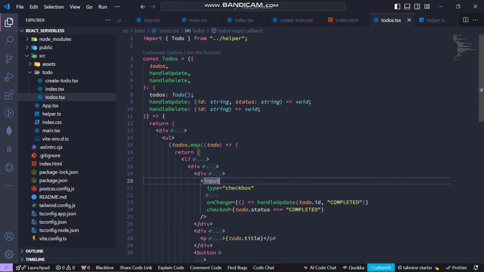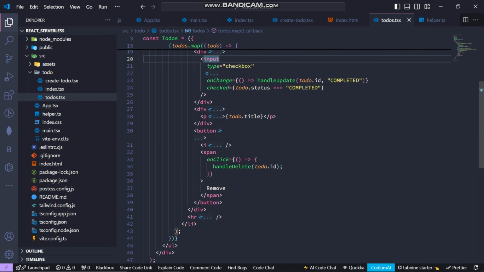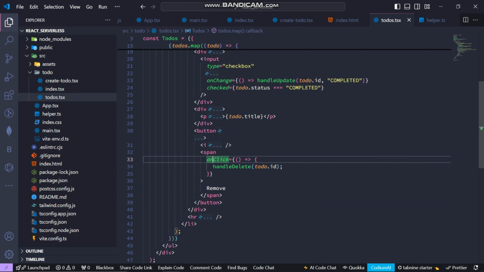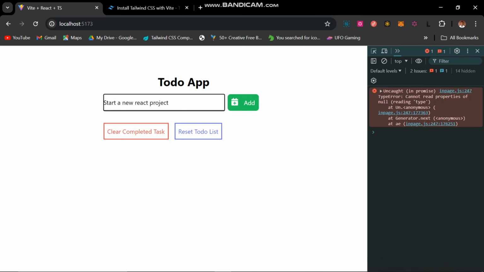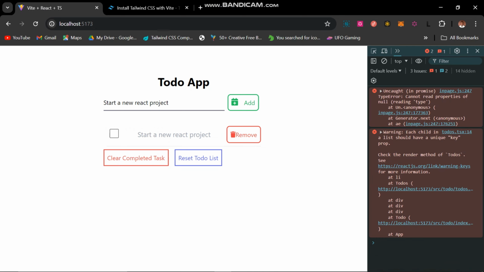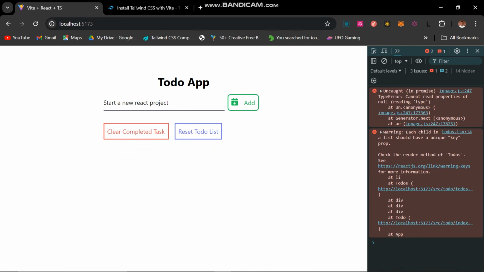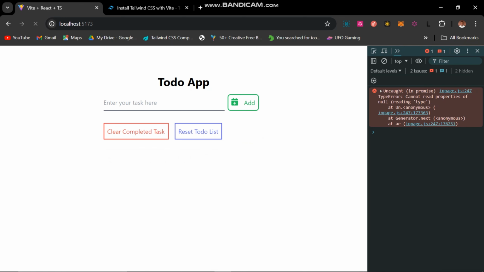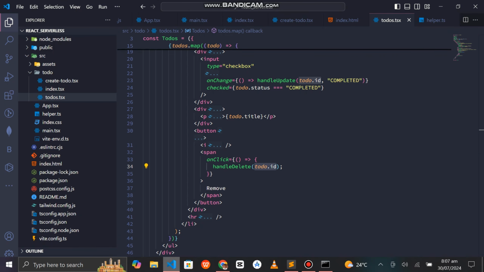So let's open up our todo/todos.tsx to be sure that we are actually calling this handleDelete function. And you can see that there is a button with an on-click handler for deleting a to-do. So let's open up our browser. We are going to create a new to-do, which we are going to check and then delete. And you can see that it is deleted from our UI. So let's work on ensuring that our database is not refreshed every time we reload the browser.